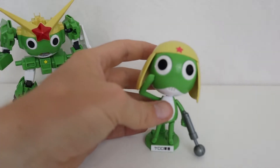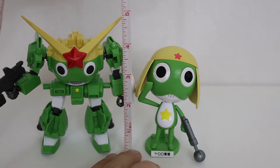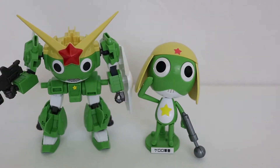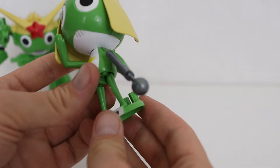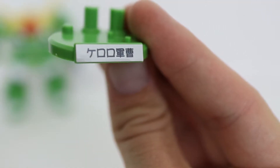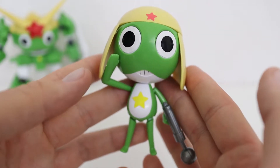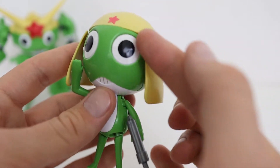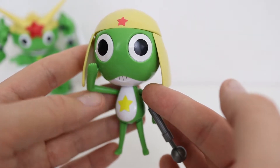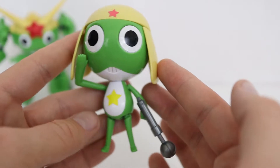Besides the robot, there's quite a few other things that come with him, such as this hilarious little Keroro Gunso figure, which is pretty decently sized. Measuring the two shows that the Kero-Robo is just about four and a half inches tall, while Keroro himself is about four inches. This Keroro is actually decently articulated as well. He comes with this cute little stand which you don't have to keep him on — you can pull him right off at any time because he has a little peg in his foot that goes into the stand. The stand even has a little plaque that reads his name. The only thing that sucks is that his eyes are one gigantic sticker, and since they're going over a concave piece of plastic, you can see that they crinkle up a bit, which looks really crappy.